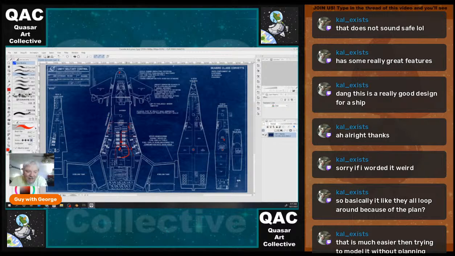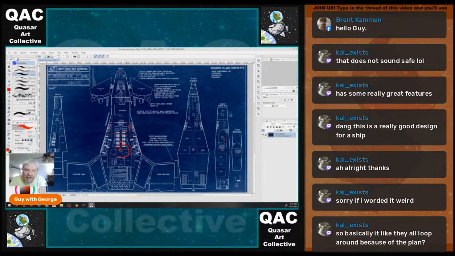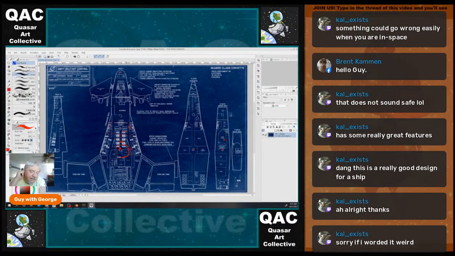It does not sound safe. No, you need a really good pilot, which is why the third main character on here is our pilot. Her name's Mayrel Legend, and she's from a culture of humans that up until recently has been sort of shunned. They're kind of like the gypsies or the Romani of Earth. In a way, they got sideways in a political problem about 200 years prior to the story.